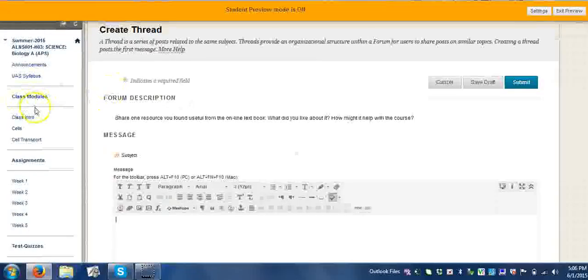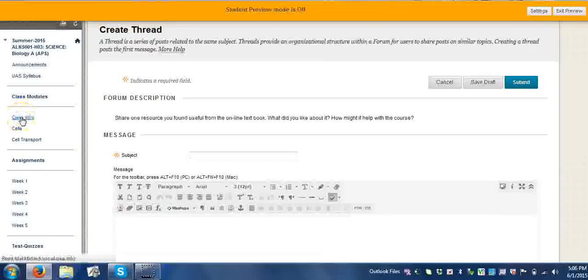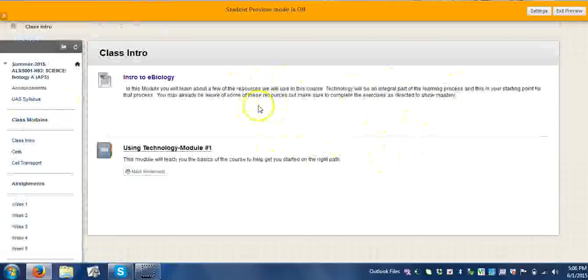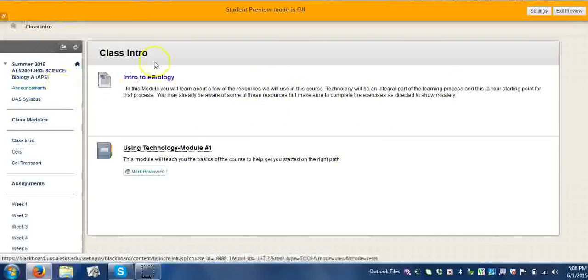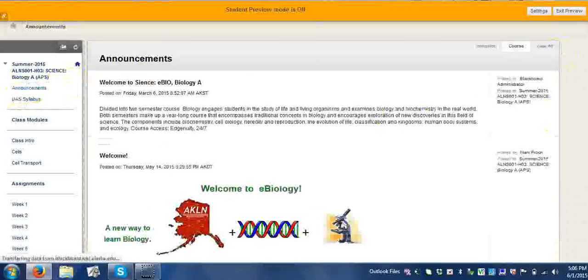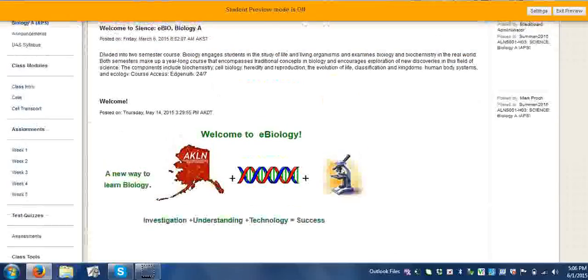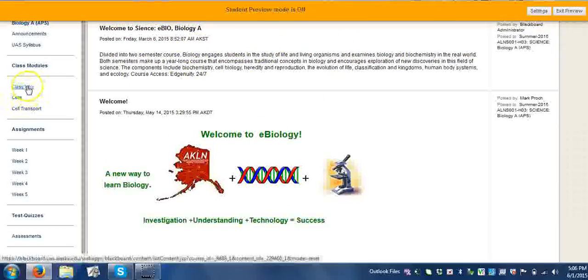So that's kind of the basic navigation. Let's just go back here and review really quick. So, okay. So if you remember, let's go back to announcements. So if we go, here's where we're always going to start right here. It's just announcements, the new announcements right here. And then whatever you want to work on, the thing you have to remember though is the links are over to the left. So if I'm still on class intro, if I haven't finished that one, I click on it.